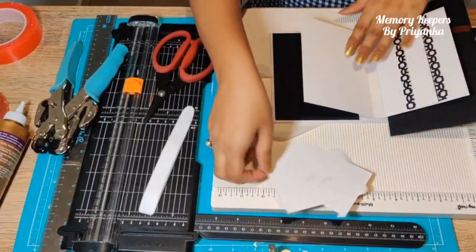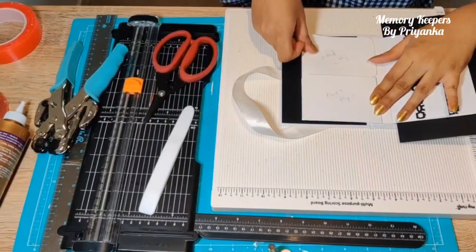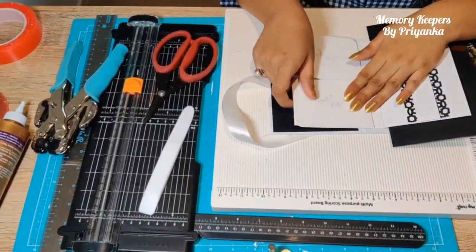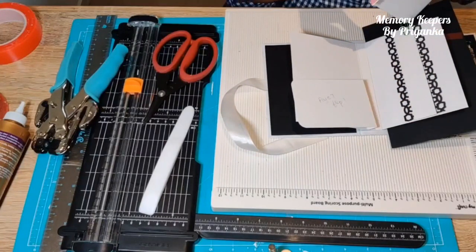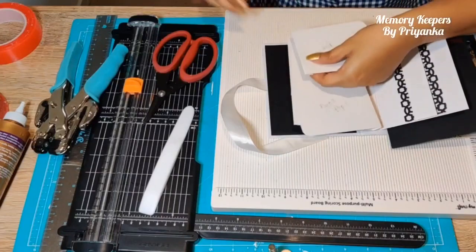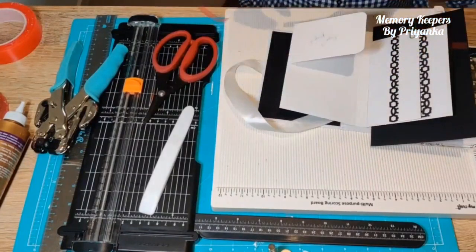Okay. Now, page 7, we are going to place this flap over here and this one over here, like that. Okay, before you do that, just check whether the page is closing nicely. Yes. Okay. So, remove the backing. Okay, line it up with the lower edge and the right hand side edge, and then just press it. Okay, same goes for this one.